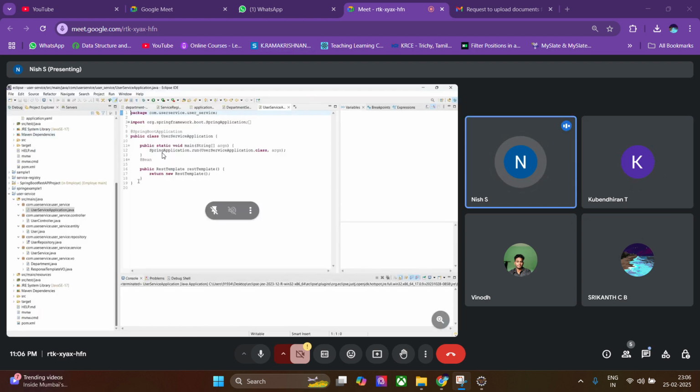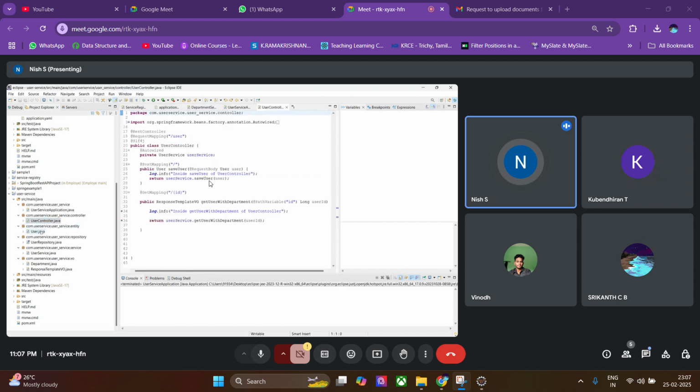In the Spring Boot project we use REST template. Here we are creating a REST template object, and we are importing the bean. The bean only has the REST template. Other than that, everything is the same. Log is coming from SLF4J, you know. And these are the methods in the service.